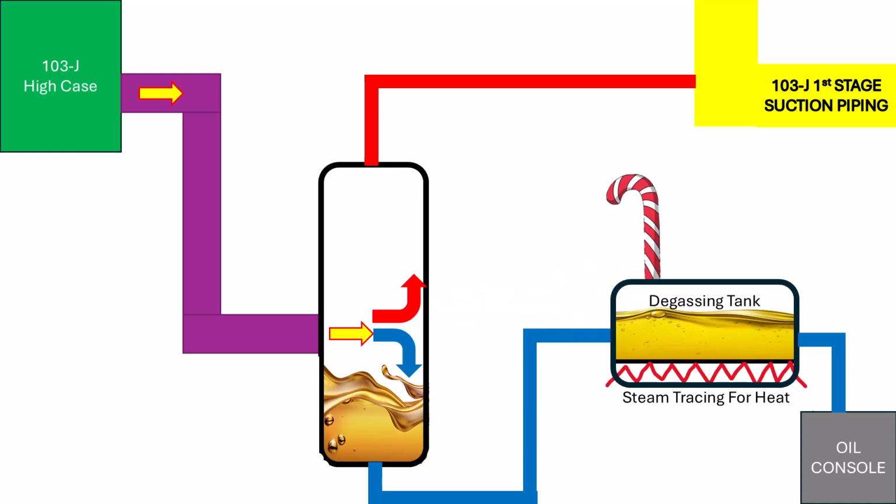This tank, which has a 50-pound steam coil underneath it, is used to heat the sour oil up to help separate any further small amounts of gas and to evaporate any entrained liquids in the oil. In our system, this would usually be trace amounts of water and ammonia. The oil, no longer sour, then flows back into the large oil tank reservoir for reuse. Now that we understand the basic sour oil flow from the high case, let's look at this system in more detail.